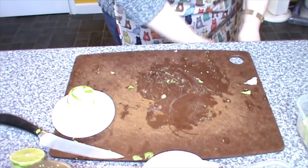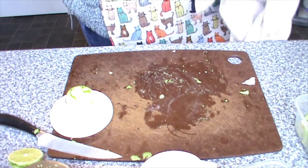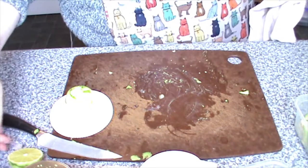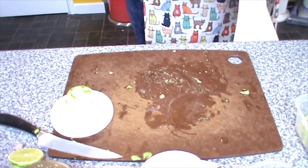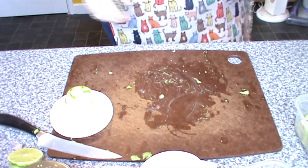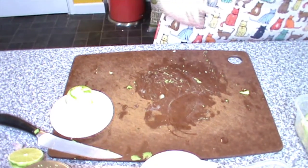Now we want to just wipe. For things that aren't meat, like juice, I've got a kitchen cloth and I wipe, which is different to a tea towel. It's a thicker, heavier material. And obviously I do wash it, but I don't wash it every day. So if you're just wiping off a little bit of lime juice like I was there, it's a useful way of drying your hands, and also for handling hot items, that's what that's for.